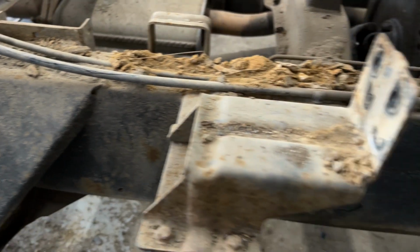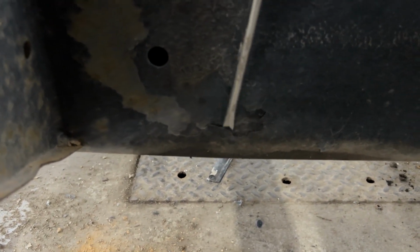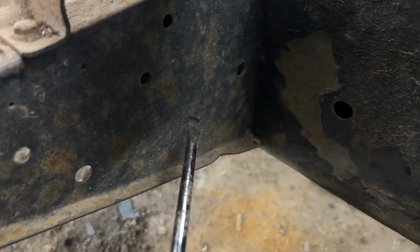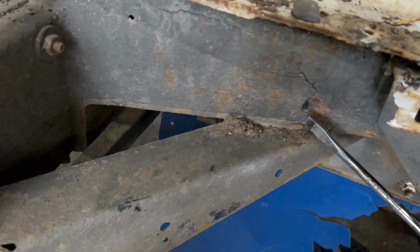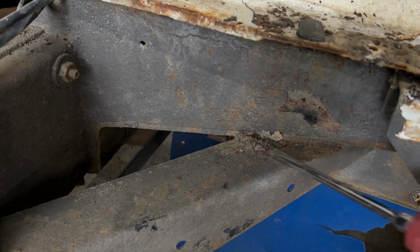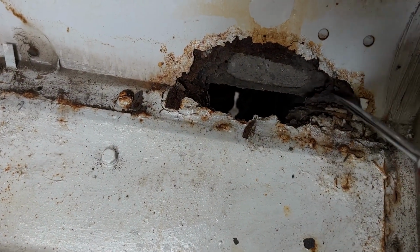And so don't be afraid to, either if somebody's looking at a Defender for you or if you're looking at it yourself, get in there and hammer away. You're not going to do any damage with a screwdriver or a little hammer, but what you will do is save your wallet with future repairs. All of these pieces can be bought aftermarket and welded in, but the less work that you have to do on these areas, the more you can focus in on things like the bulkhead.